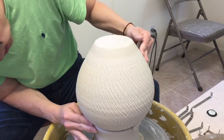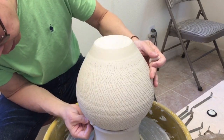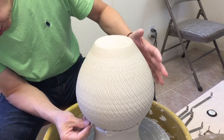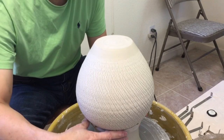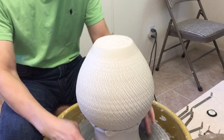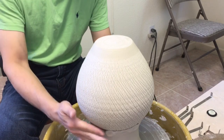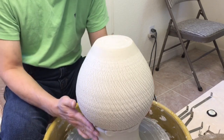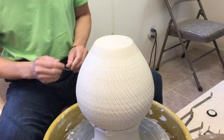What if you have a chuck that has been bisque fired? You want your clay to be able to stick on it. I have a tip for you too. You can put the whole chuck in the water. If your chuck has been bisque fired, dip it in the water and let it soak, or you can brush a lot of water onto the surface of your chuck, so that your chuck is wet and not going to absorb a lot of water from your holding coil, and your coil will be easier to stick on your chuck too. So that's one other way if your chuck has been bisque fired.